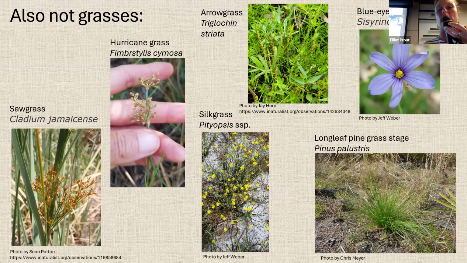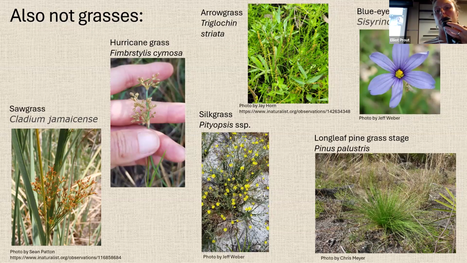And silt grass, of course, that's an Asteraceae. So arrowgrass, this is one that stumped me, and Bruce had to help me with this a long time ago. It's a very odd plant that we don't see very often, but it's a kind of a wet, and even will take some salt, in the Juncaginaceae family. And then, of course, blue-eyed grass, not a grass at all.